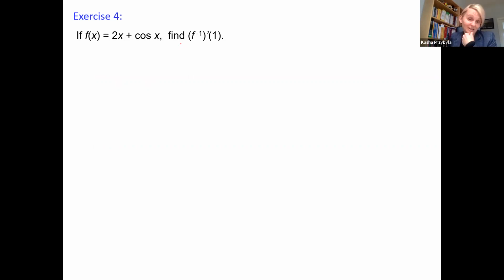Okay, the same thing. First of all, let's prove that this function is 1-to-1. I think I typed it. What do we have to do? Who can tell me? How can I prove that this function is 1-to-1?